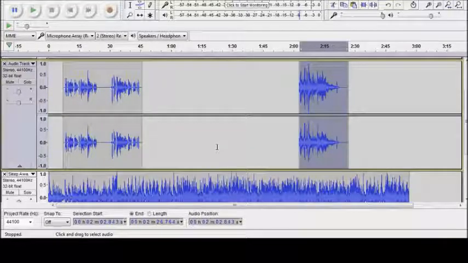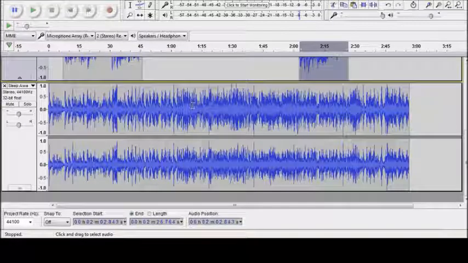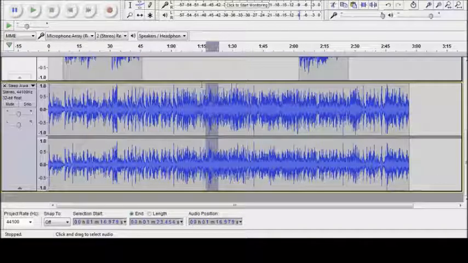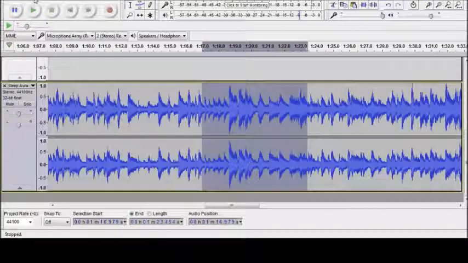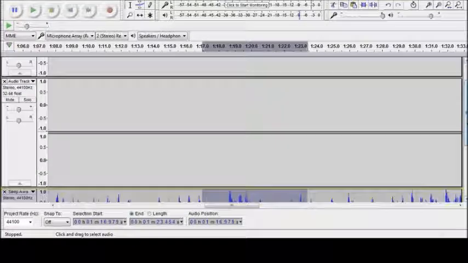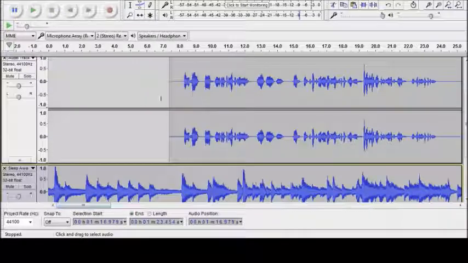There it is. Okay. And if you want the middle, if there's one part you really like in the middle, and by the way, you can zoom in and out. If you hold the control button on your keyboard and use the mouse wheel, you can zoom in, or there is a zoom in function under View. It will zoom in, and when editing, it's really good to zoom in really far because you get to see all those.